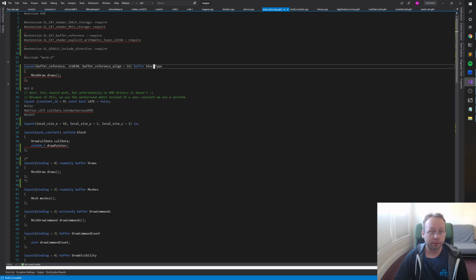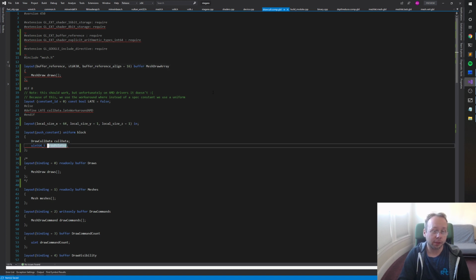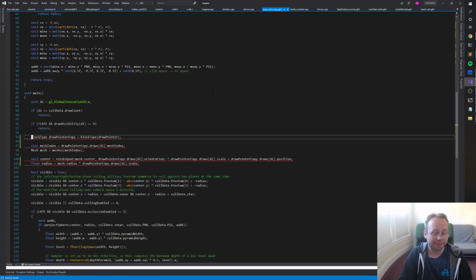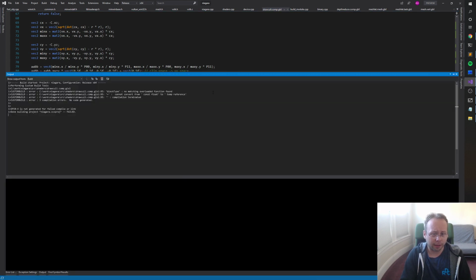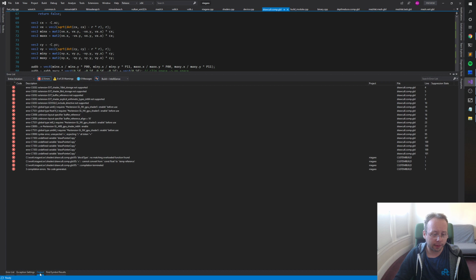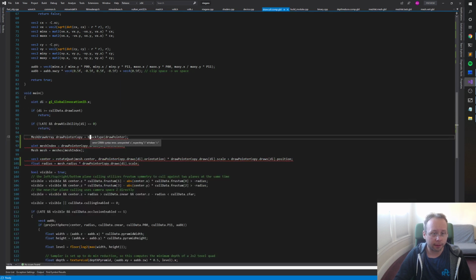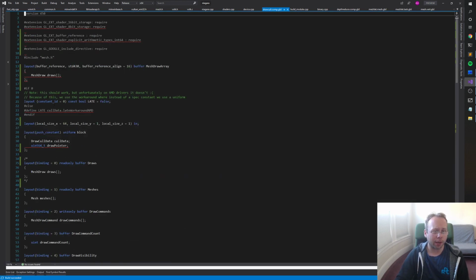So let's call this mesh draw array instead of block type. Okay, so now we aren't using the buffer at all.